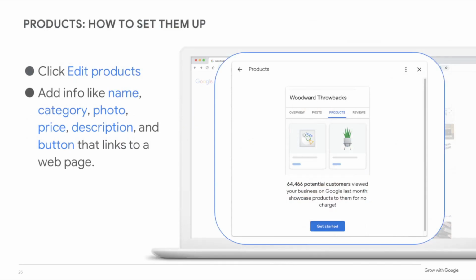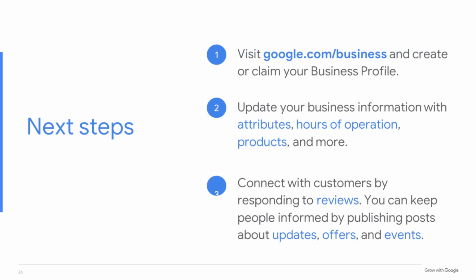So you can edit your products. Now, even though I'm showing products, a Google business profile has the ability to show services here as well. Okay, just so you know, you can do the same thing with services. So you can add the name for services too, just like for products, category, a photo. You can give a price range. It can be between $5 and $500. Really doesn't matter. It depends on you and your business. And then a button that either takes them to the web page so they can look at it, or is call to click, that they can click on it to call you for more information, which a lot of times when people are in services businesses, and let's say you're a plumber and things are just flooding all over, you don't want to look at a website to study anything or fill out a form. You want to call, click, and actually click and call and speak to somebody.